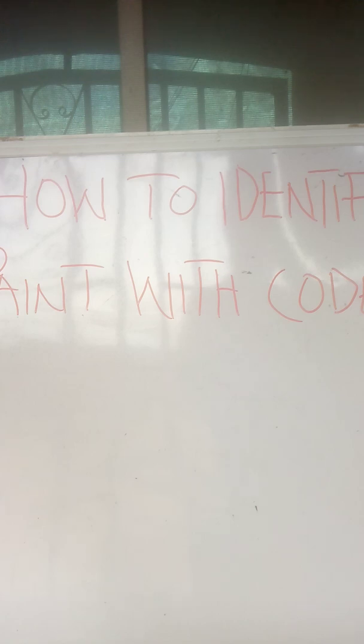All right. So there is a need for you to understand codes in paint. Because when the buyer comes, this is exactly what they will be asking for. And so we're going to start by taking the paints code by code. And the first color that we would like to look at here is the white paint.